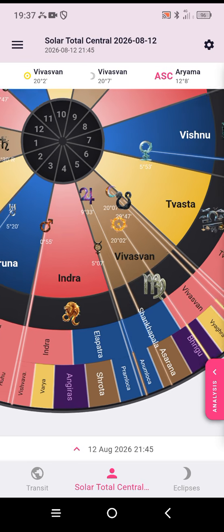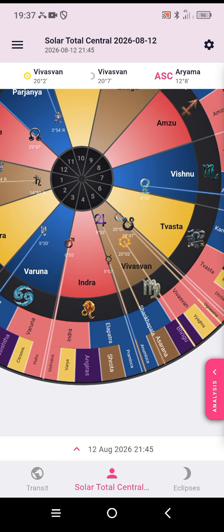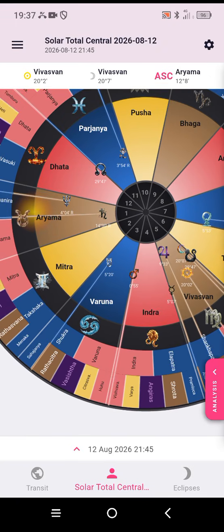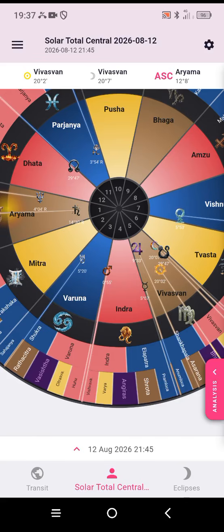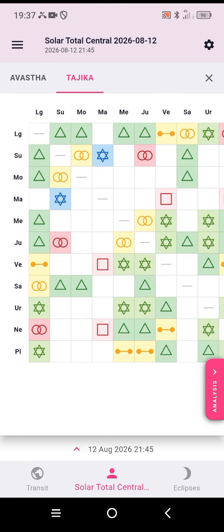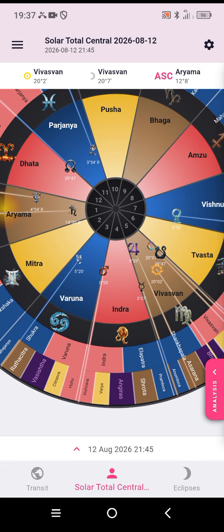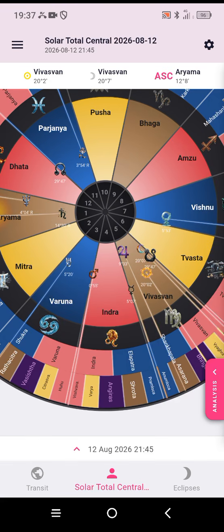So I'm not going to talk about this one because it's going to be too long otherwise, but you can do the same thing actually. You can actually look at the moon. Saturn is actually trining the moon here, and that's it on the moon. And I'm looking at the moon especially here because it's an eclipse, so the moon and the sun are most important.